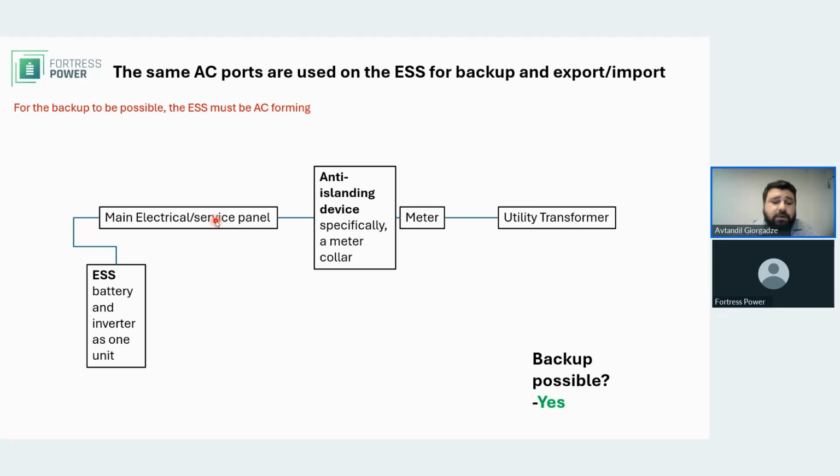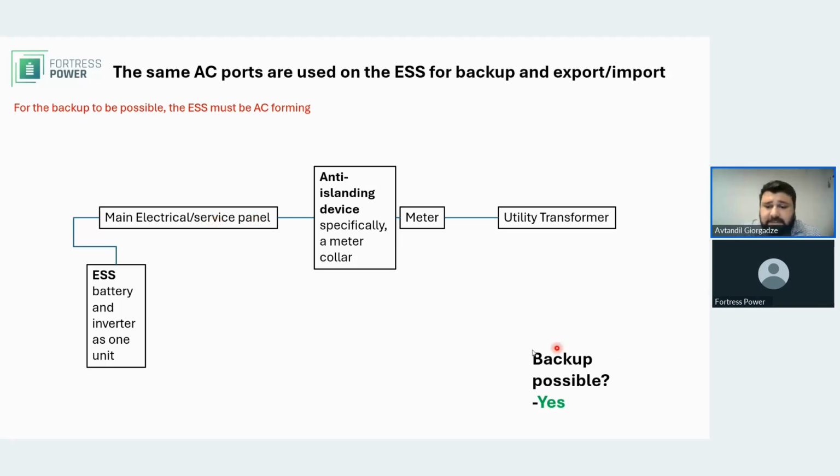Whereas, for example, when I was talking about the microinverters, when I was talking about the string inverters, AC coupled PV inverters in general, they don't form a signal. They just follow the existing frequency of the grid. So when the grid goes off, they go off. When the grid is available, you will not see different frequencies or different signal type or anything like that. No, you would see that the AC coupled PV is following the existing grid signal.